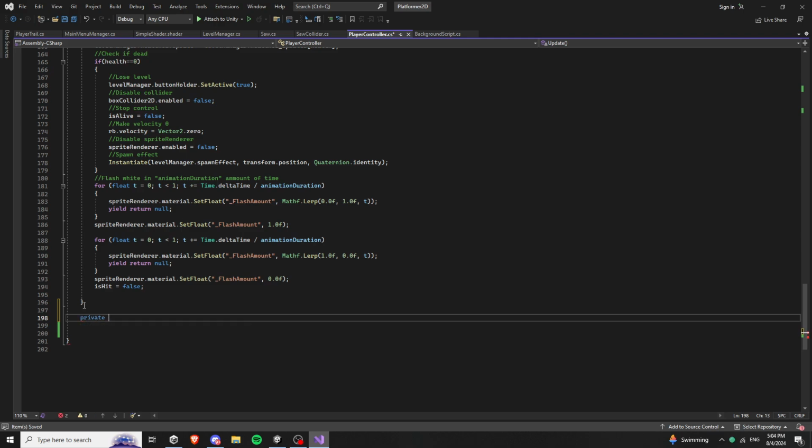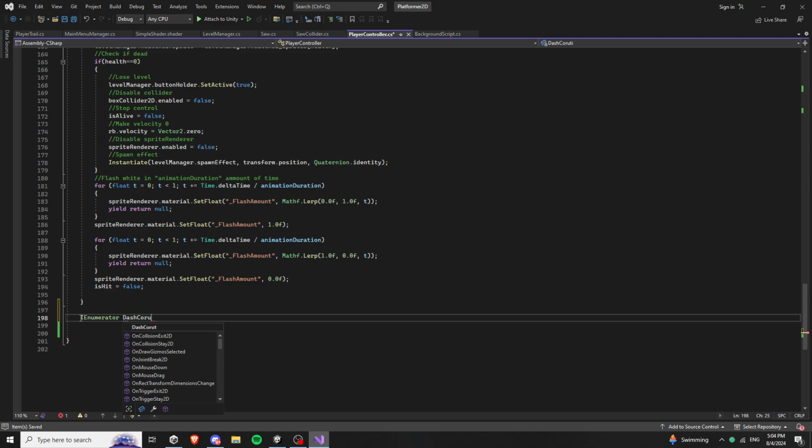Private. And one thing to mention: if you write private, you don't need to write private. You can just leave nothing, and it is considered private. Let's call this dash.